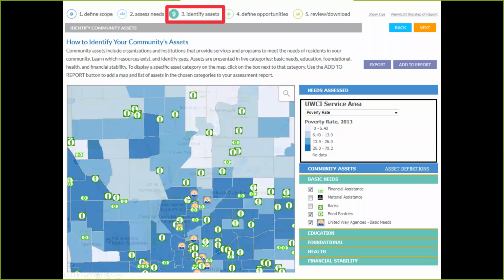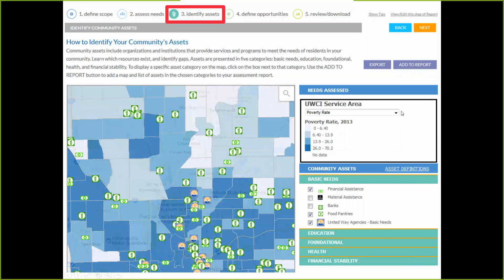And one thing you don't see on this map that will actually happen is that your area that you selected will be highlighted on the map. But since this was the whole United Way area and we're zoomed into a little spot, we don't actually see that highlight there. But anyway, we see that we've added United Way agencies here, food pantries, and then financial assistance programs. Then you can go through here and select more and turn them on.